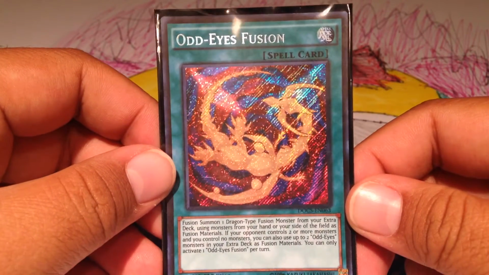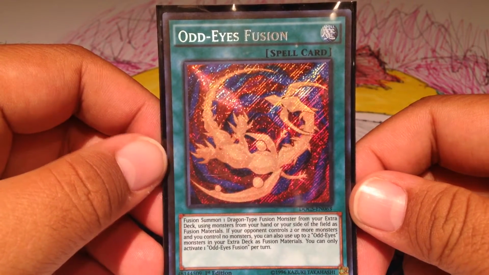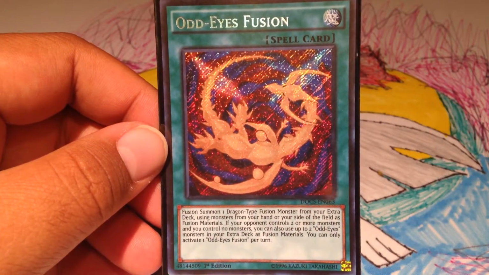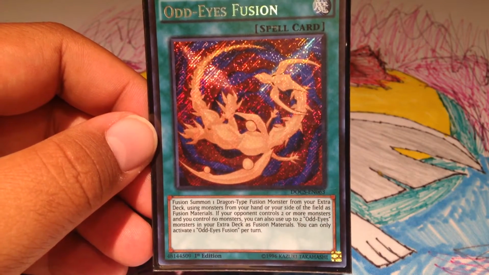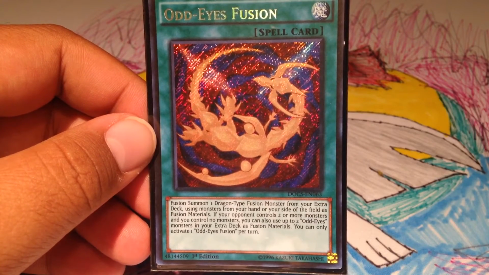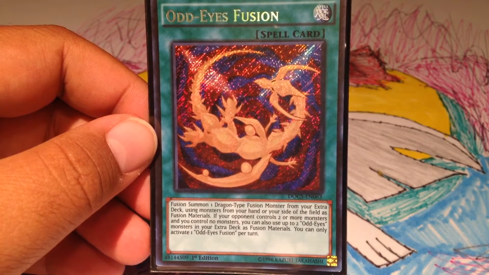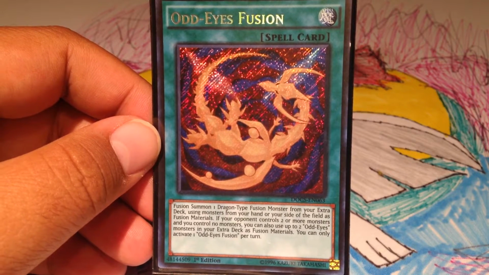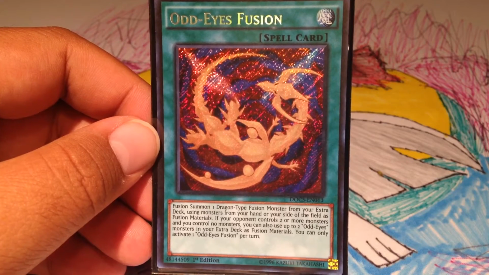One Odd-Eyes Fusion. Just need the one. If you don't know, you can fusion summon one Dragon type Fusion Monster from the Extra Deck using materials from your hand or side of the field. But if your opponent controls 2 or more monsters and you don't control any monsters, you can use up to 2 Odd-Eyes monsters in your Extra Deck as fusion materials. And that goes for the Pendulum ones you send there.